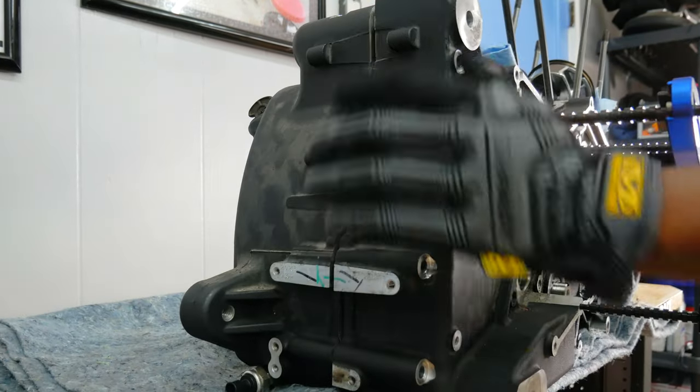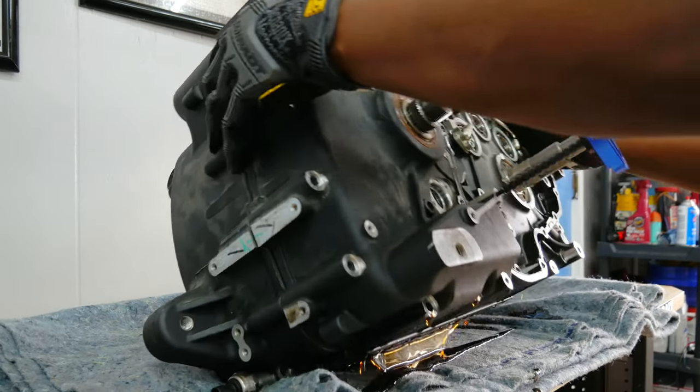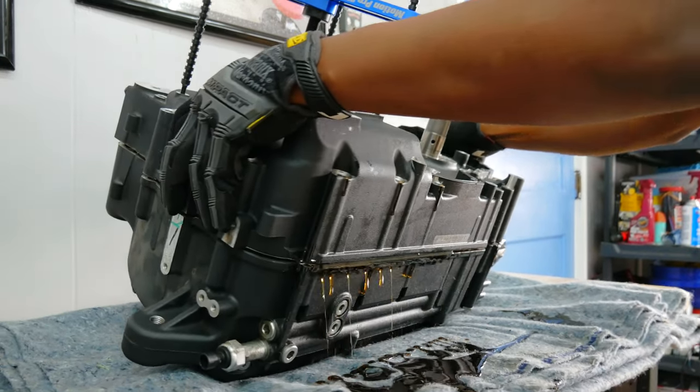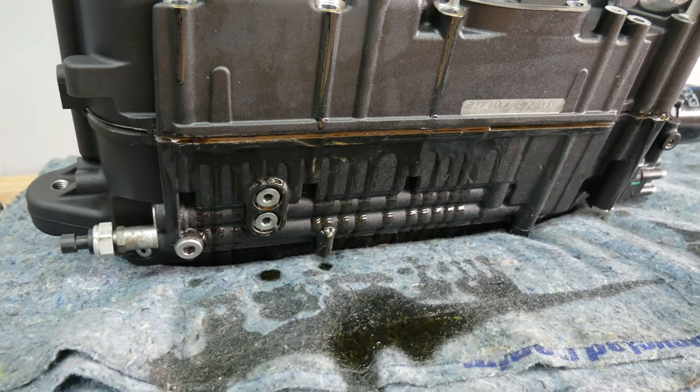Got it to crack. Oh, and it's leaking oil. Oh my God. I was not expecting that. So I stood the motor back up because I felt like I wasn't getting anywhere, but I wasn't putting enough resistance on it. When I finally put enough on it, it made this loud pop, and that let me know that the case finally split.